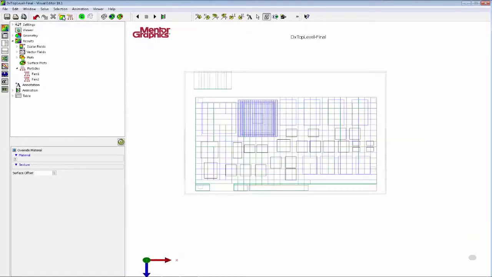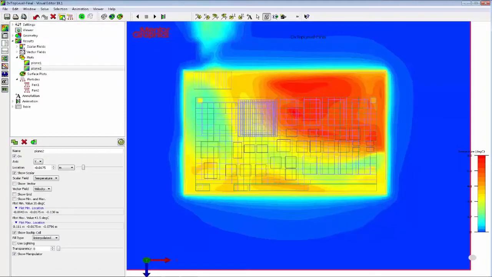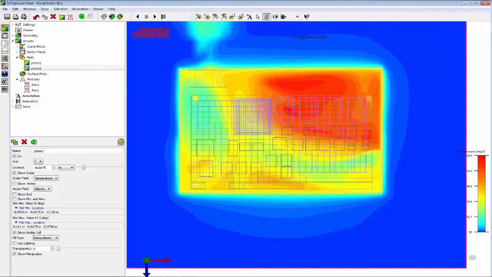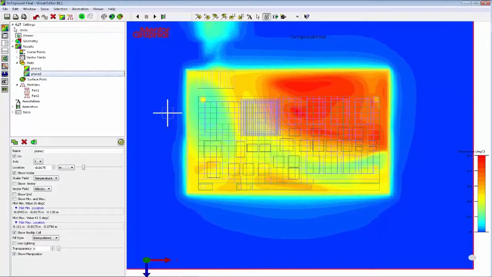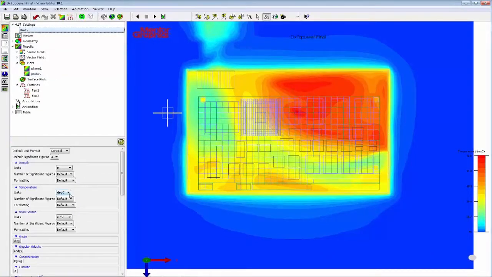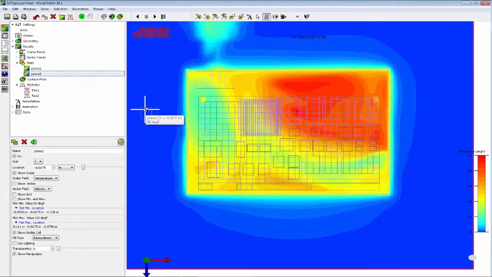So let's create, first of all, a plane plot. Plane plots look at the model in 2D. I'm going to change my units to degrees F here. By mousing over, I can see exactly what the temperature in various locations in the model is going to be.